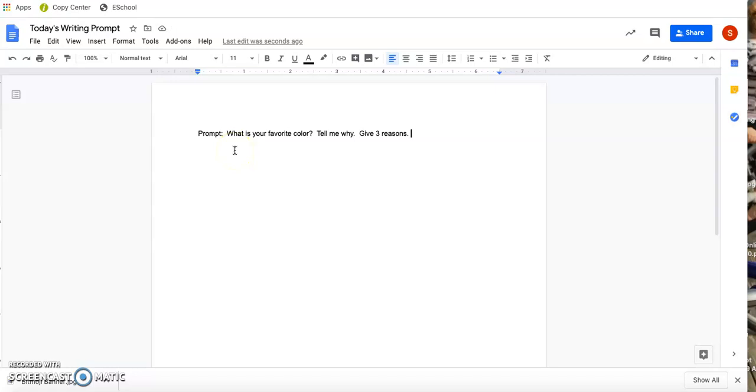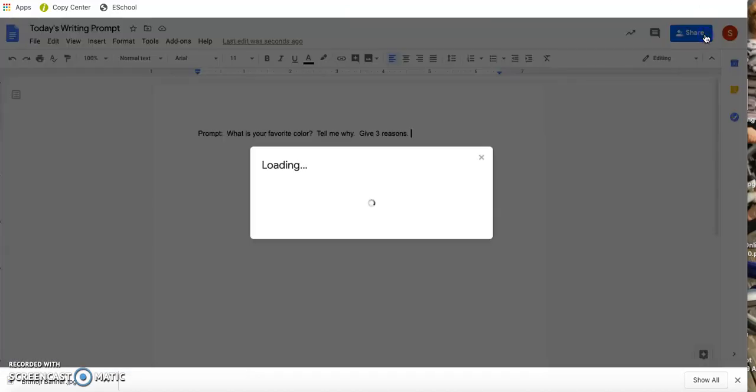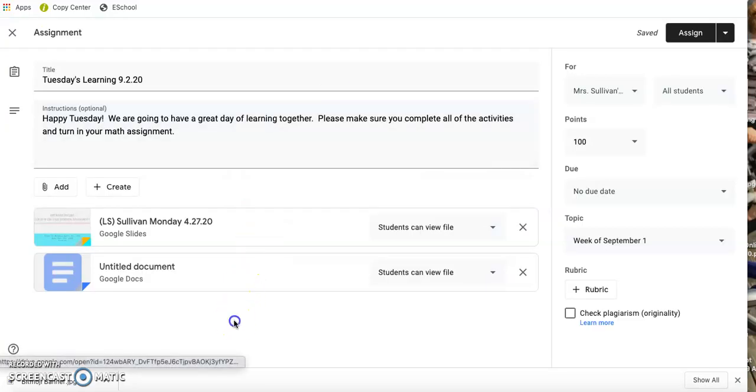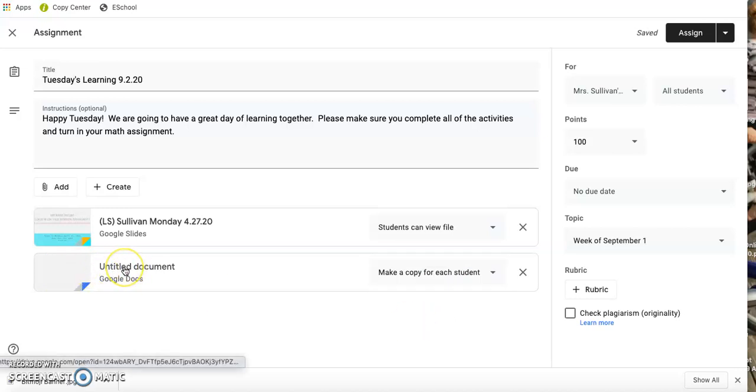I could insert a chart. I could insert lines, whatever it is that you want to do. And once I have that, it would appear in my classroom, and I would make a copy for each student so that they would all be working on it.